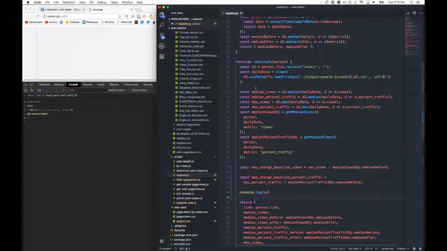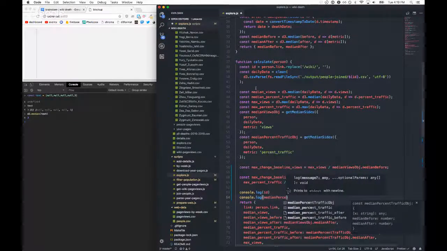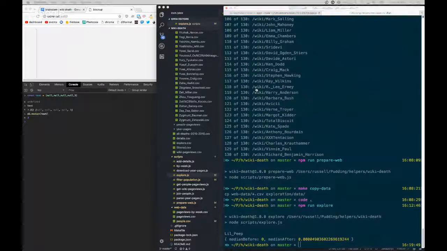And go ahead and say... okay, for some reason the median before is still 0, so let's go a little deeper here.